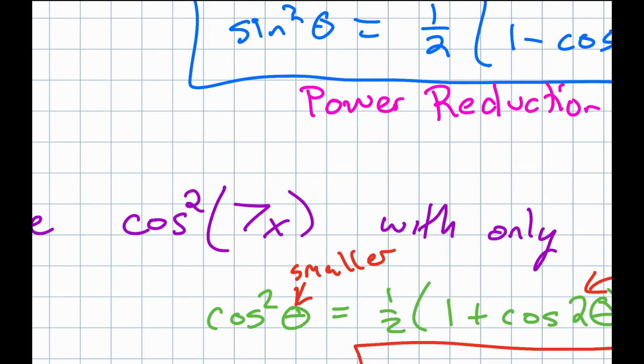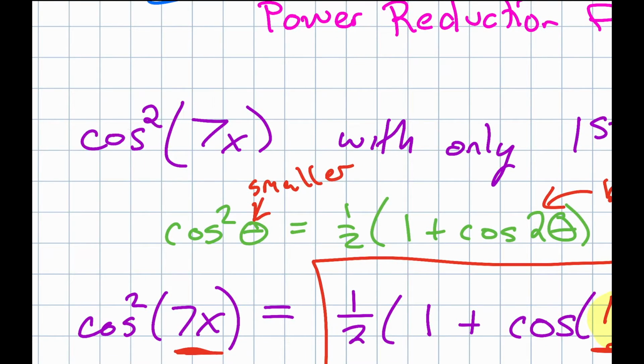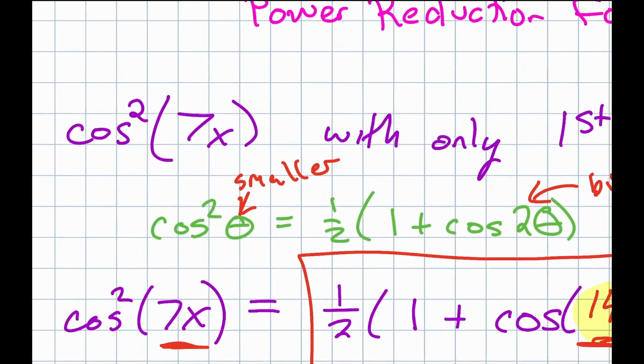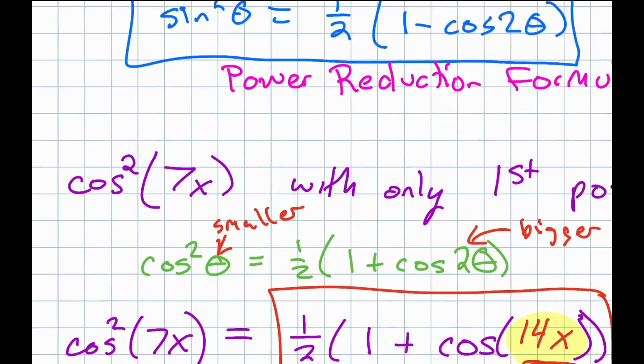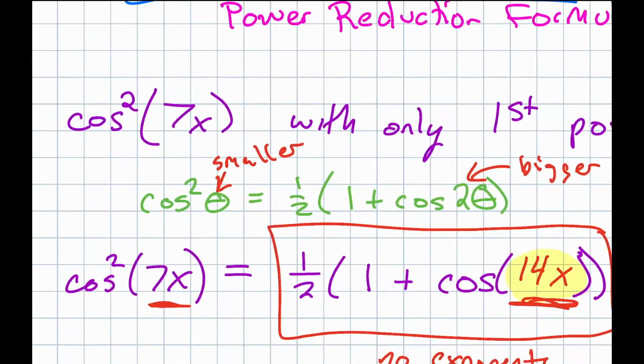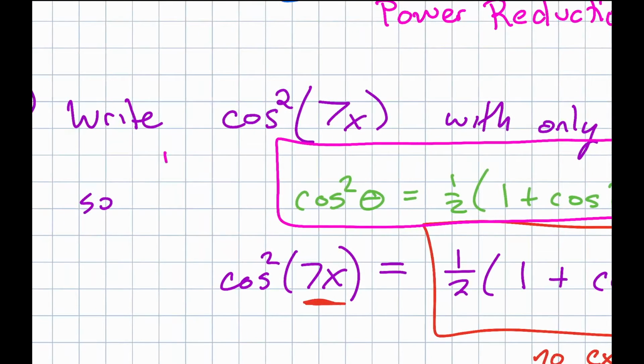So the way you would do it is you say, okay, how do we reduce the power on this? Well, you first of all know your formula. Here's the formula. This is what we just came up with up here. This one's sine, but this is the one for cosine. And in order to use these, I really want to make a point of this, which I'm erasing, but I'm going to write it again. So this is your basic formula, right? This is what you're supposed to know.